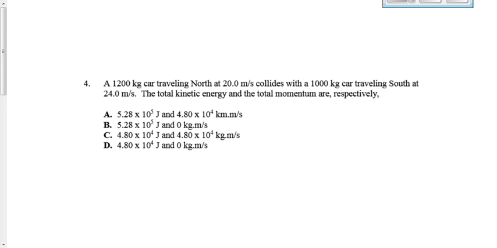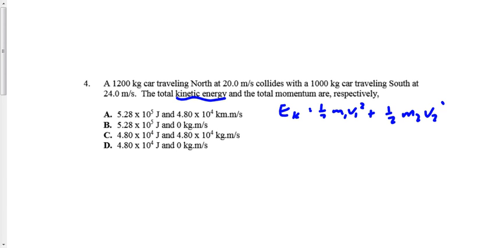Okay, we want to find the total kinetic energy. 1/2 m1v1 squared plus 1/2 m2v2 squared. Listen, some of you don't like writing down equations. I get that. Sometimes I skip steps too, like not writing down equations. Guess what happens? Usually I get the right answer. But every once in a while I make a mistake, and I make a mistake more often if I don't write down stuff like showing equations and so on. So we really should, right?